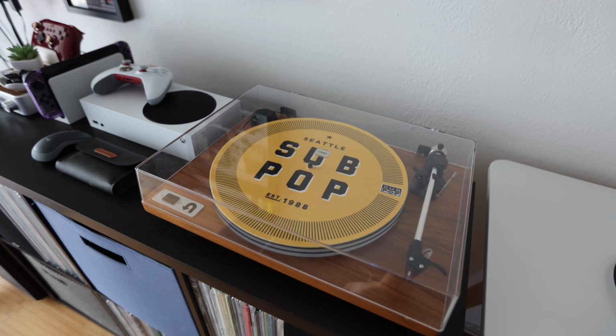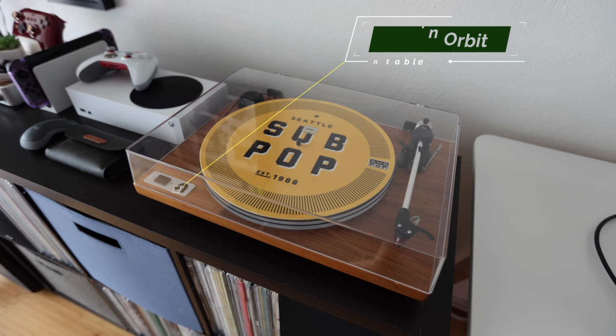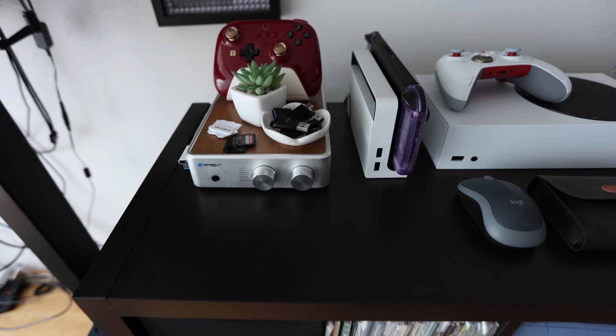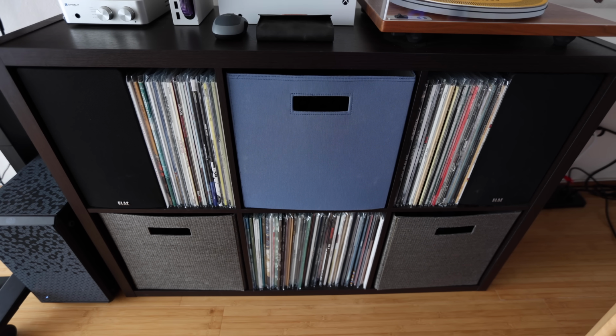And finally, to the right of that, I have my turntable. It took me a long time to figure out which one I was going to buy, but this is the one I got. And this is a very simple belt-driven turntable that is connected over to my stereo receiver, and then these two bookshelf speakers that I have below. This really isn't the ideal setup for the best audio quality, but I do have pretty limited space.